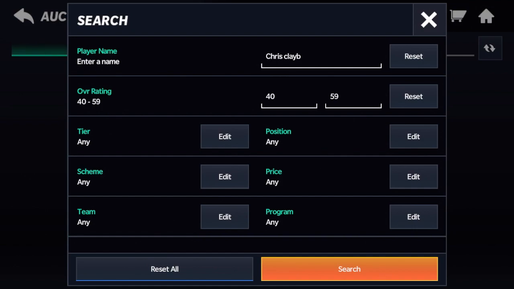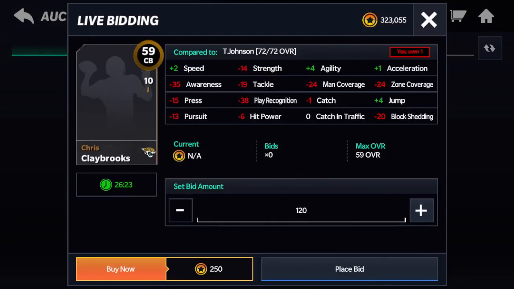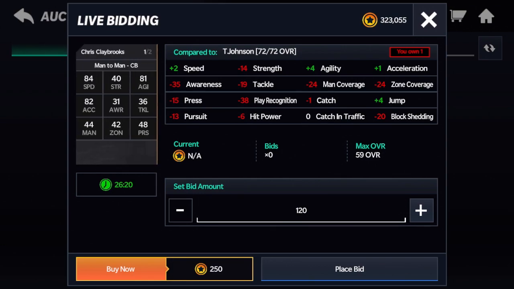Before we move on to safeties, I did want to throw in one more cornerback that I didn't put in the original recording, and that is 59 overall Chris Claybrooks, because he has 84 speed. Obviously, a super cheap option with pretty much 3 really good stats: speed, acceleration, and agility, 84, 82, and 81 respectively. This is an extreme budget option, but if you're just starting out, this is definitely a good card to go for.